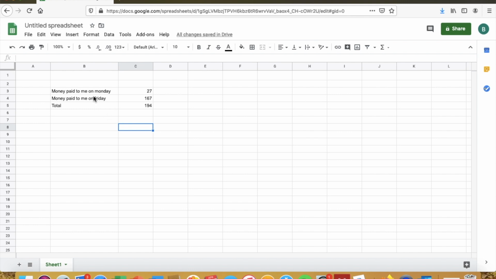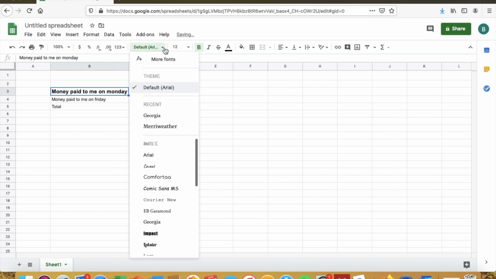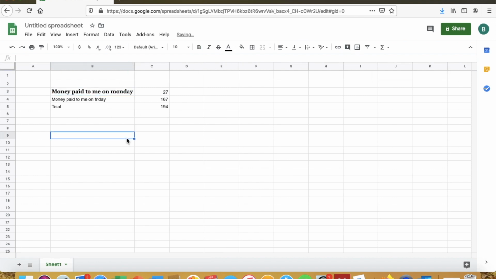One last thing to note is that the same tools that I've tried to highlight with the other programs for formatting the words are the same on Google Sheets. You can make them bold. You can change the size of the font, and you can change the fonts here. Okay. But more about that in later ones. It's good to just open up one of these sheets, type different things into the cells, type different numbers into the cells, and practice using some of these calculations. But we'll go further through that later on.